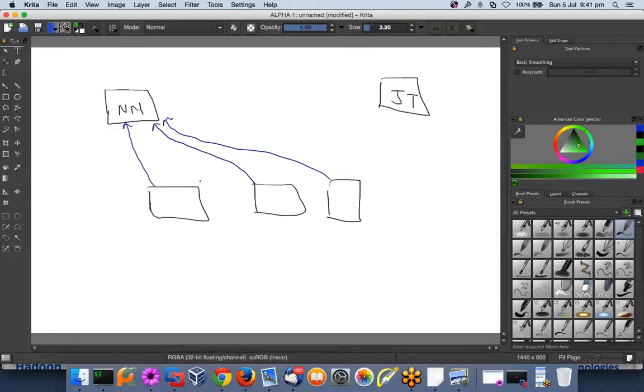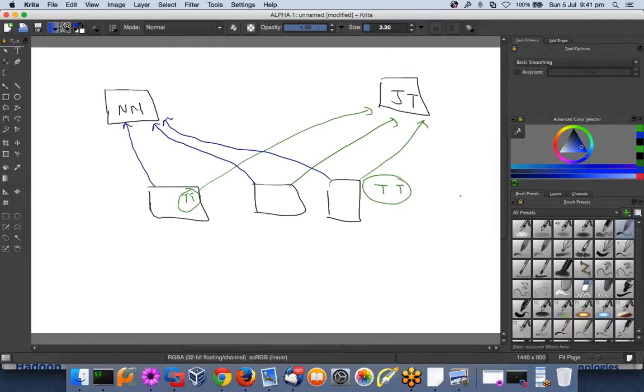Green color, task tracker is sending a heartbeat, the other daemon, which will be running on the data node. So a data node will have two daemons. One is the task tracker daemon, and the blue color will be the data node daemon, right? Which is talking about storage. So both are masters. NN is a master, JT is a master. NN is a master for storage, JT is a master for MapReduce.